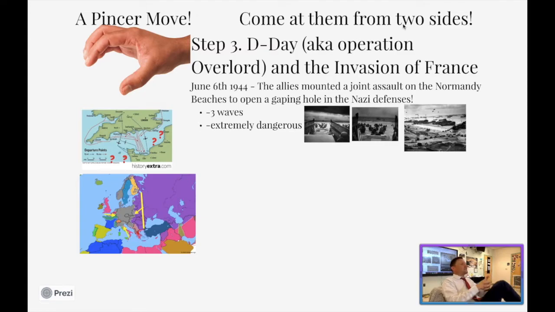The Allies decide to open up a new avenue of invasion, and they want to invade northern France. Now remember, northern France is also known as Normandy. We talked about this back when we covered the invasion of England by William of Normandy at the Battle of Hastings, 1066. So the Allies are going to decide to attack Normandy, and this operation is known as D-Day.